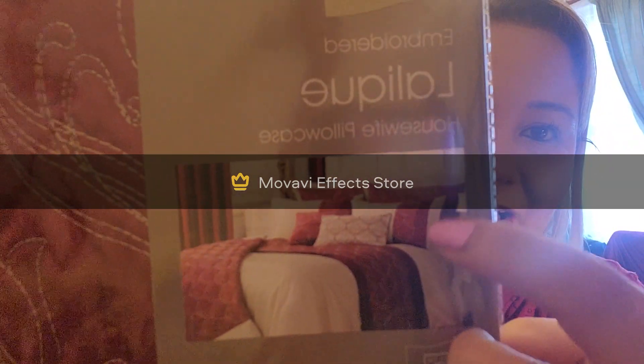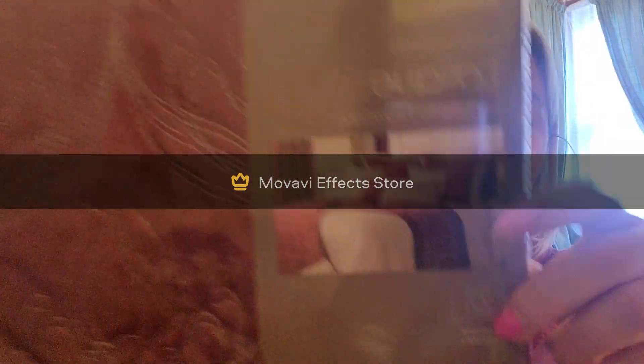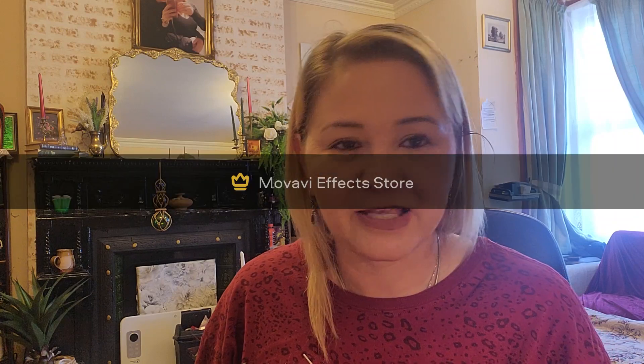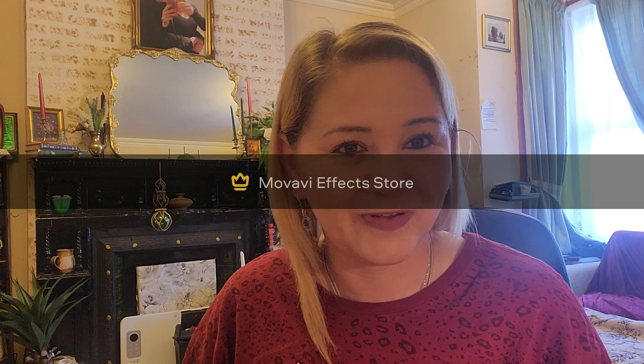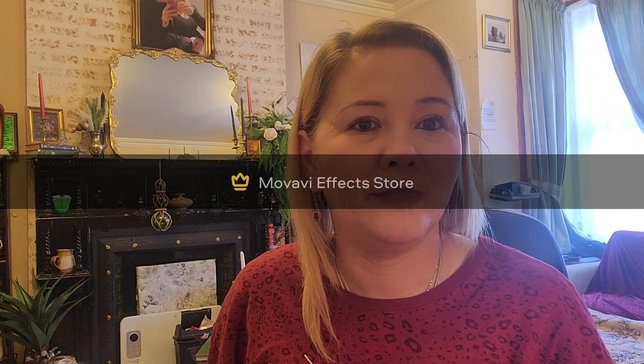I picked up these two beautiful pillowcases — they were 4.99 sometimes by brands — but I bought them for one pound each, brand new in the package. I thought they'd be perfect for my parents when I go home as a present. Don't worry, I'm not just taking secondhand items to my parents — I buy new stuff for them too — but I usually also bring home finds like this. I also got my dad a one pound F&F t-shirt which I've washed to show them.